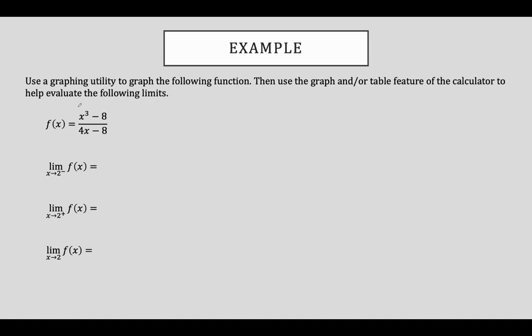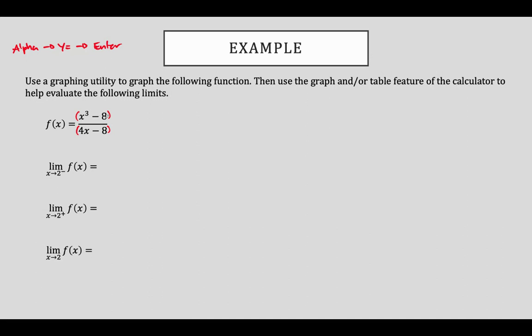One thing to be careful of with fractions is that if we have multiple terms in the numerator and denominator, we want to make sure we put parentheses around the entire numerator and denominator. Now, there's also a little technique, a little cheat in your calculator, if you want to actually get a fraction bar. Once you are in y equals, select the alpha button. That's the green button on your TI-84. Select y equals again and hit enter. And that will actually give you a fraction bar in your calculator.